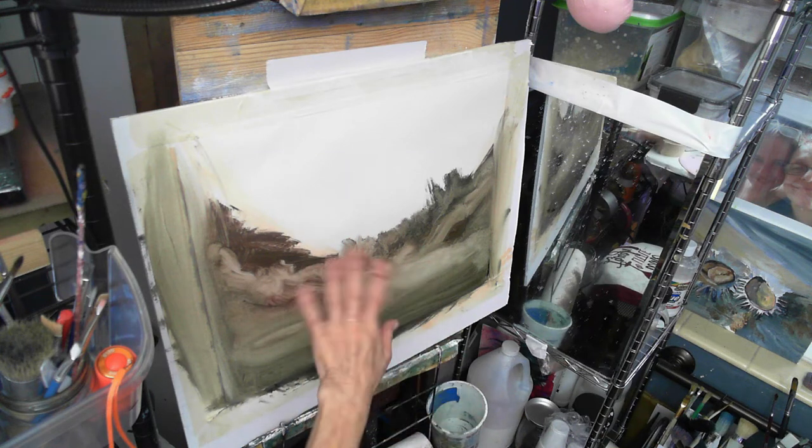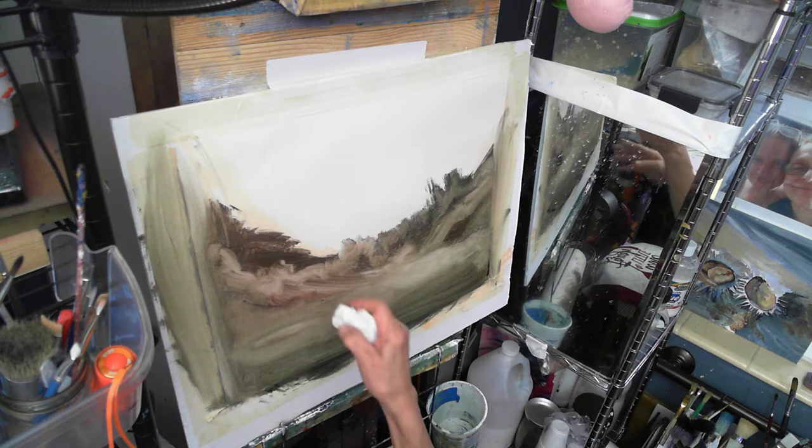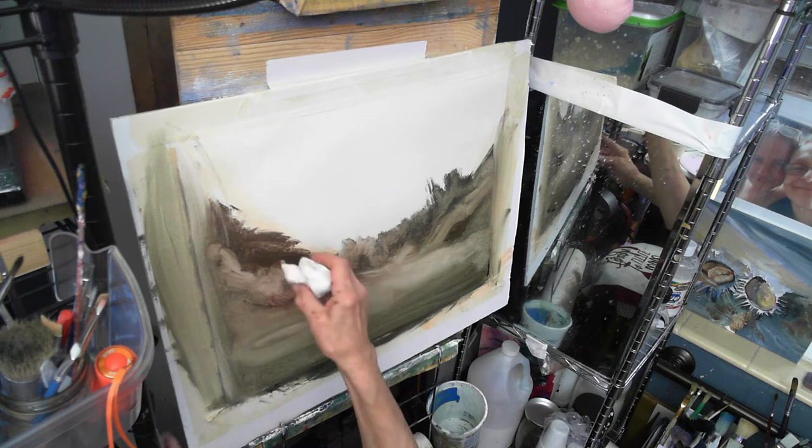Loving this. Totally meant to do the sky with that brush. Totally blemished it. Have to start over. But I'm alright. You know, happy little accidents.